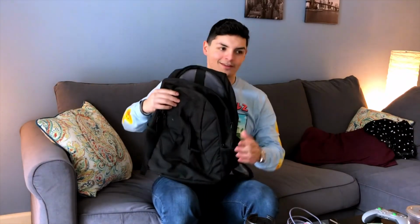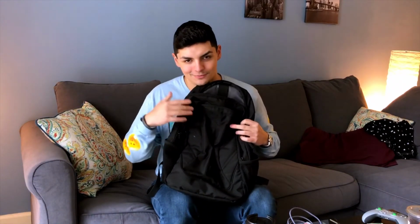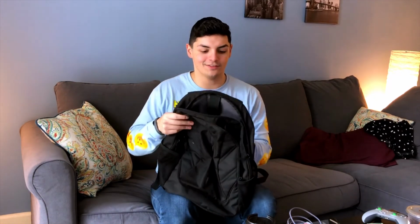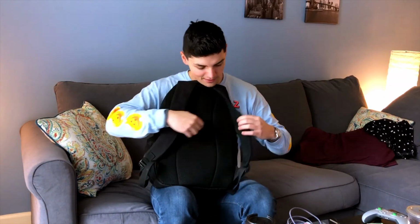Again, this bag, I would recommend it to an extent. Just make sure your laptop is protected and you don't drop this thing on concrete, because it's got nice padding, right? This is all padding, a little bit of padding here, a little bit of padding here. It's got 2 cup holders.